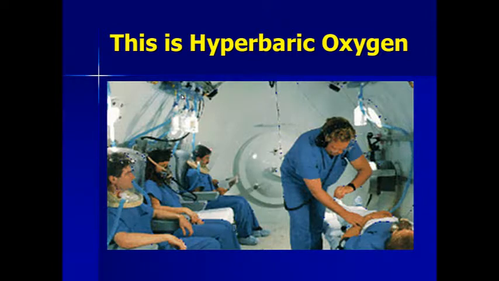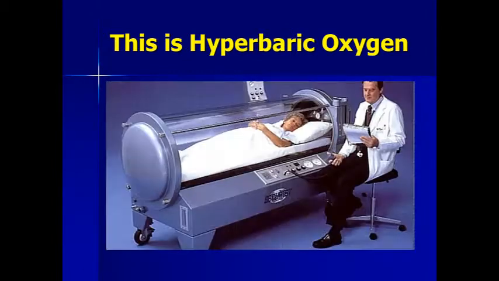This is an example of a multi-place chamber where you have multiple people sitting in the chamber. You can see they're breathing oxygen through varying devices, either a hood or a fighter pilot's mask, your BIBS mask. Here you have an inside tender who can help and examine the patients during the treatments. He is not wearing any oxygen. He's treated basically as a diver.